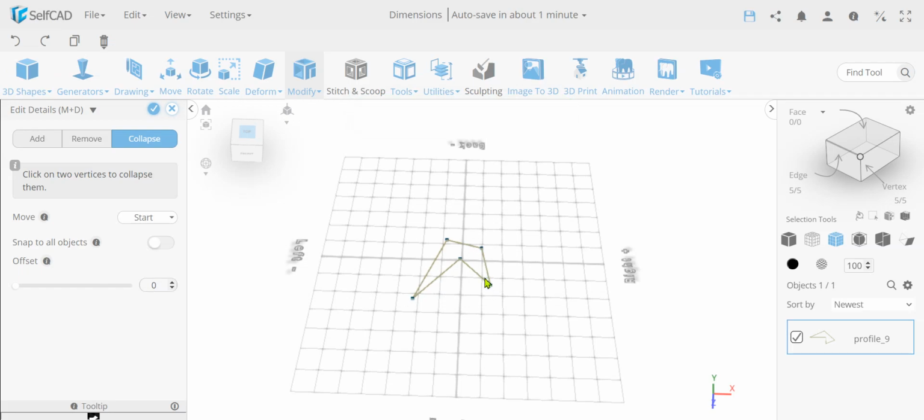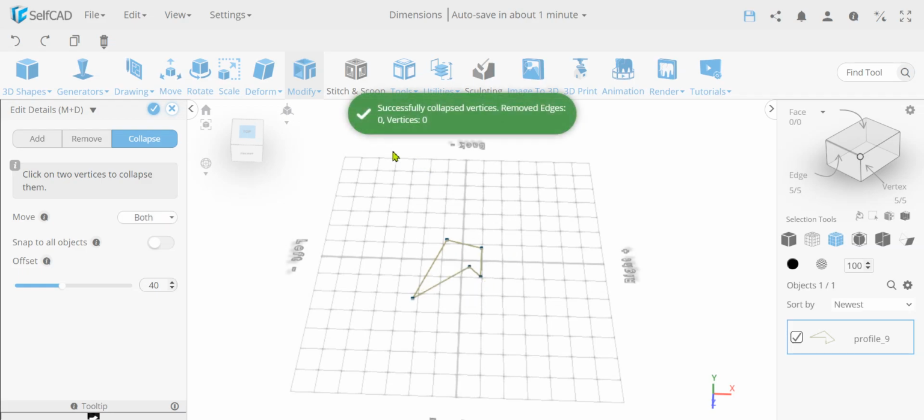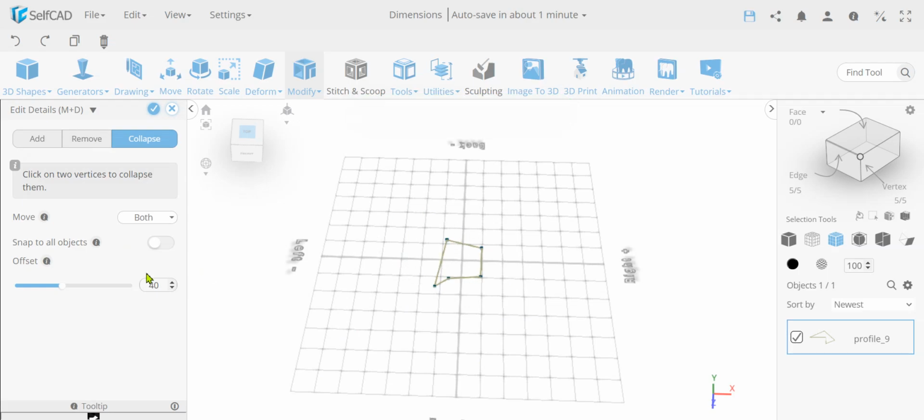So if I want this line to be, for example, 40, I can enter a 40 offset, and then I have the same option, start, finish, or both. So I'm going to make it both, and if I click from here to here, it basically offsets it. It says remove 0 because basically they didn't connect to each other, but it allows me to offset everything. So I can click from here to here, and you see all of these lines get offset. So this is good when you have a lot of lines to adjust. You can just adjust the size over here and move lines. That's basically it. This doesn't have an angle option, but it's another option you have.